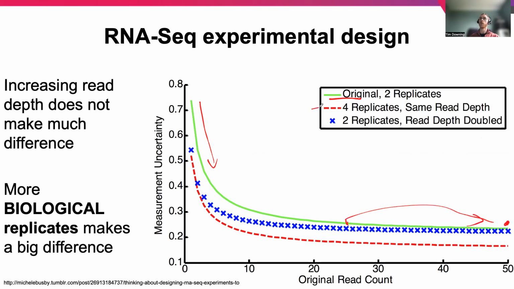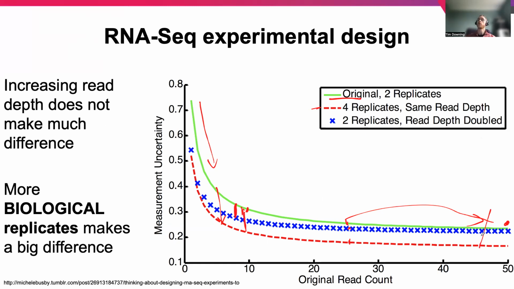If we double that in 4 replicates for the same read depth, we'll see that we get a big fall in uncertainty, much better power. Whereas if we increase the coverage for them, it's not a big jump from 25 to 50. If you have 2 replicates but you double the read depth, we can see that power is higher, but again, it's not the magnitude of change. It's not as big as if we just double the number of biological replicates. And we only really see effects if the read coverage is very low. If it's very high, it makes no real difference.